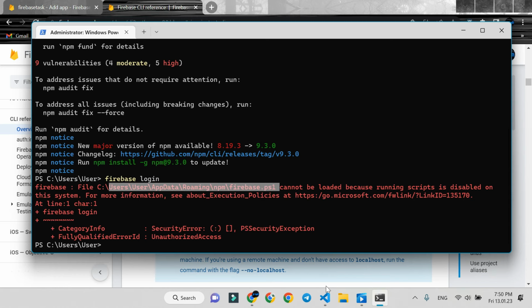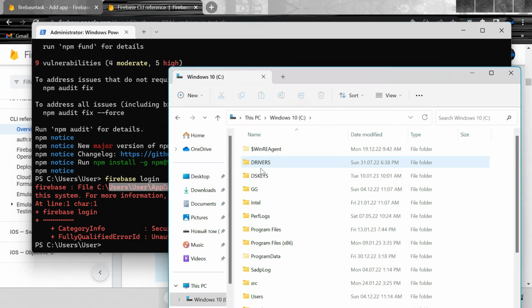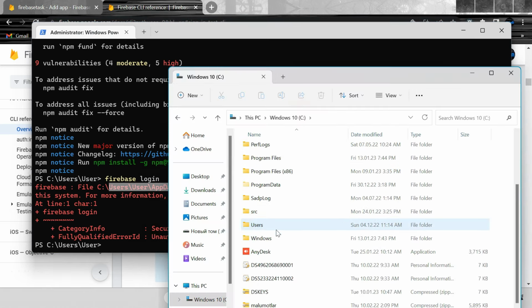Whenever you come across this error, just go to the path written in the error and delete the firebase.ps1 file. Run the command again.